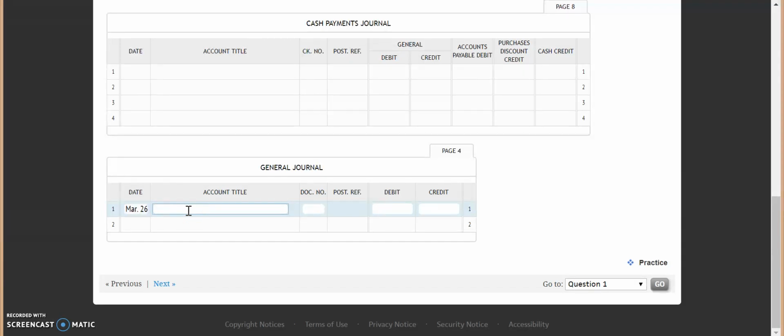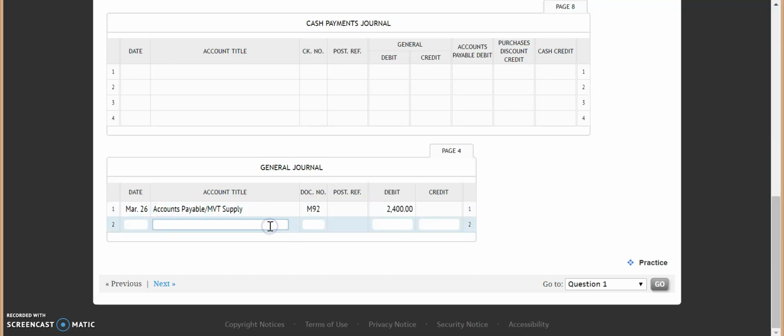The account that's getting debited is the liability account that is going down. Remember, in this situation, we're just swapping a liability for a liability. So the one that's going down is actually accounts payable / MVT Supply. Then let's add our document number, which is M92. And then the amount of that transaction is $2,400.